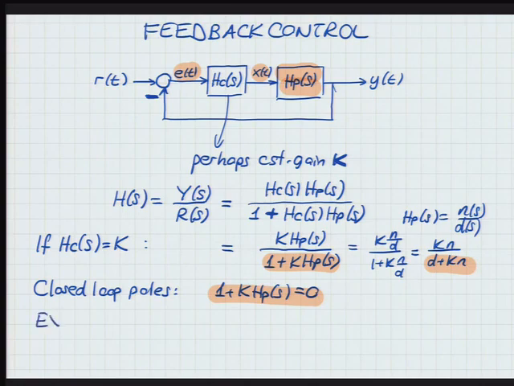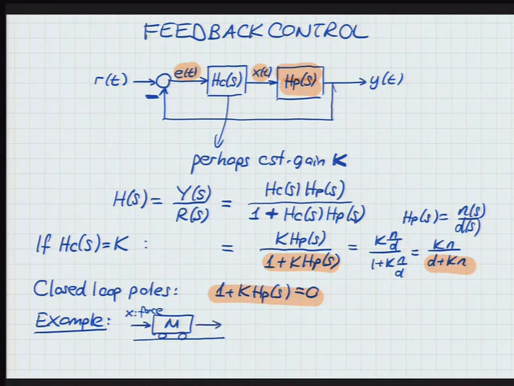Let's look at some examples to make this more concrete. We'll start with a simple example where we have a mass. This could be a car. Actually, the longitudinal motion models for vehicles are not much more complicated than what I'm going to write now. It's very simple. X is the force you apply, and what we are trying to control is the speed. So Y is going to be the speed.